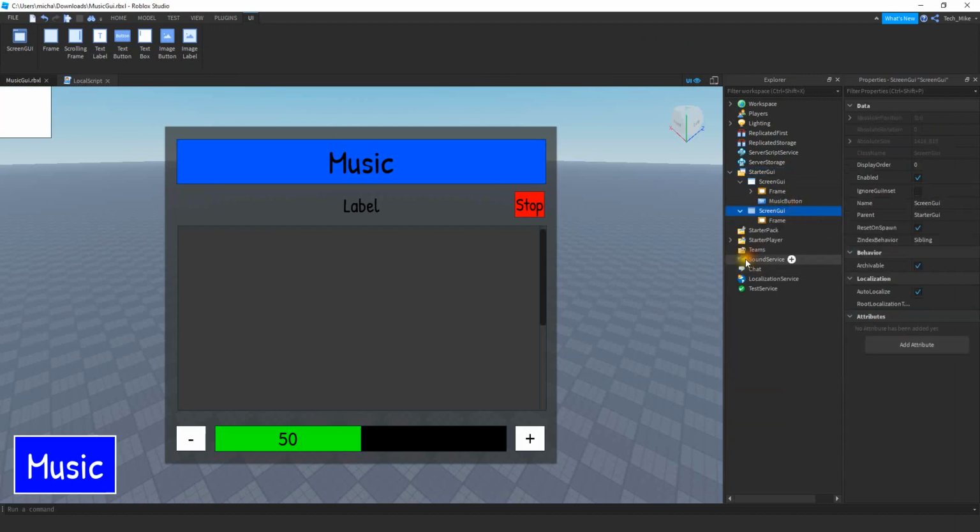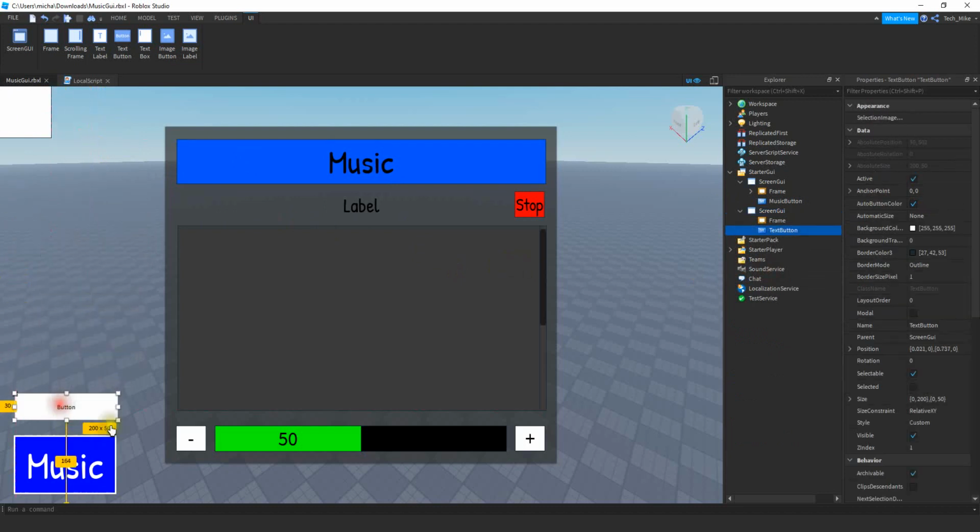First, we'll add the frame. For now, we're not going to worry about resizing it. Let's go ahead and add the text button first. So this button right here is going to be your music button, so that's what's going to open and close your frame. So you can go ahead and design that however you want to. The only part that's critical that you have to do is rename it. So go ahead and right click, press rename, and then rename it to music button. After that, all the other customization you can do with the properties menu, but I'll leave that up to you.